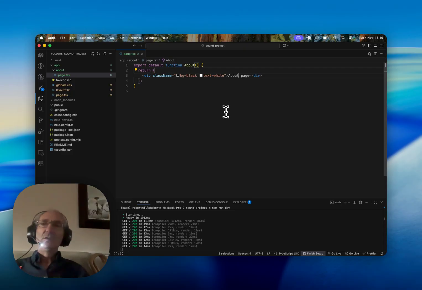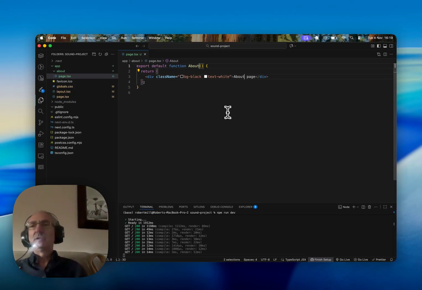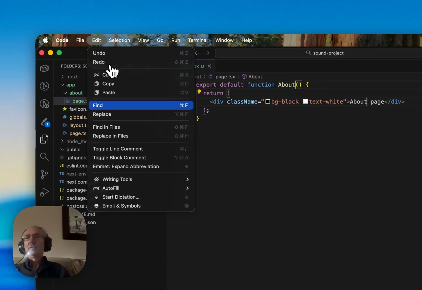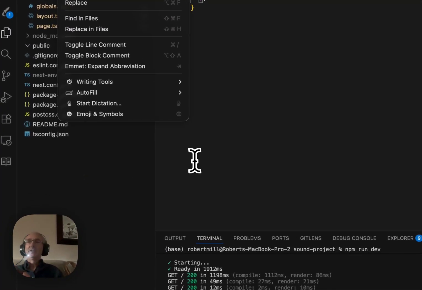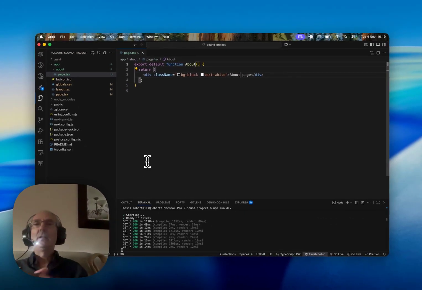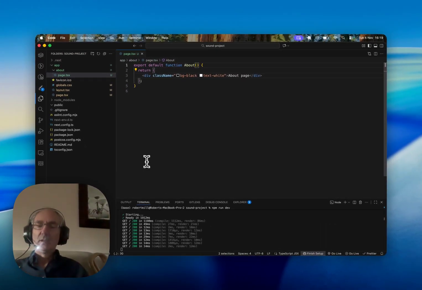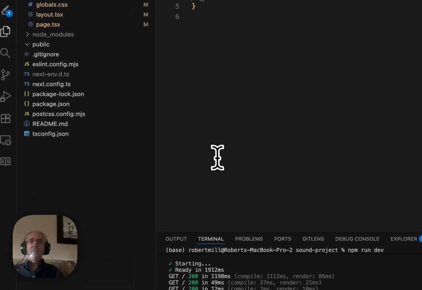You have got a search system on here as well, called finding files, and this can do the same things. It'll go through the whole lot, give you a list of pages with about in there, and you can click on exactly where they are and change them the same way. Or you could do find and replace through the entire website. Okay, so now that should work on your website.